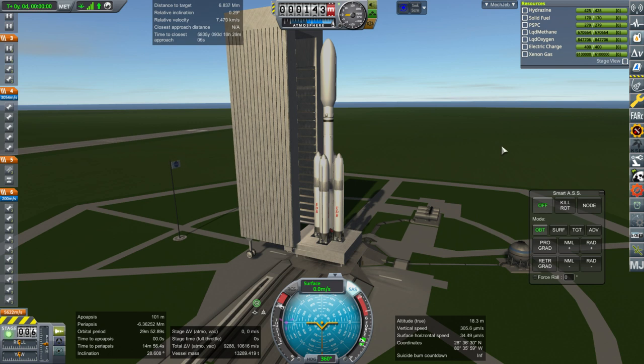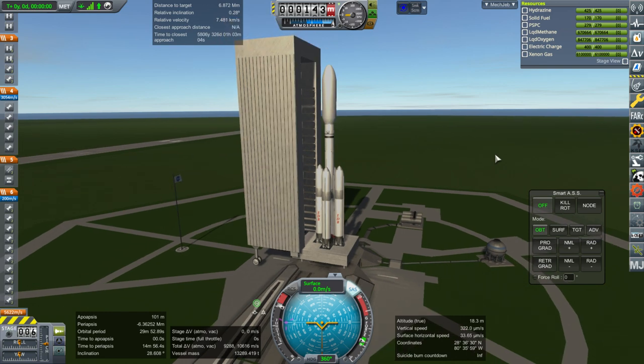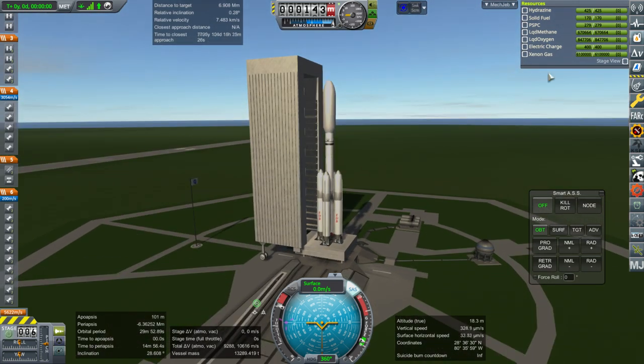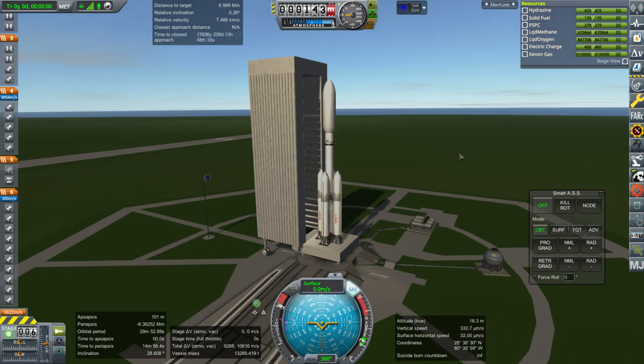Hello everyone and welcome back to my Mars colonization series in Kerbal Space Program 1.6.1. In this video we have our first launch of the Sejita Super Heavy with four boosters, because it's lifting up our first xenon gas tank — there'll be another one — plus the high-resume we need for the EVA that will allow us to rearrange the trusses, hopefully. There are other complications, but I'm going to manually launch this and then we'll talk about them on the way.